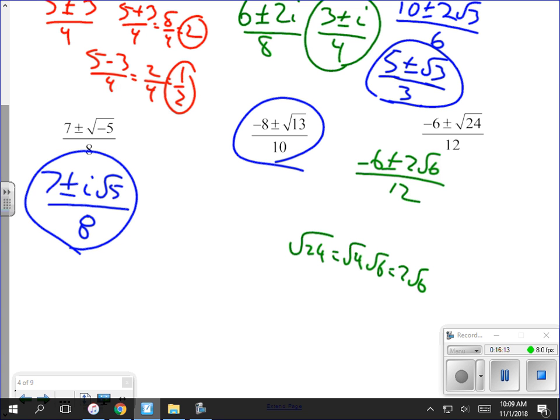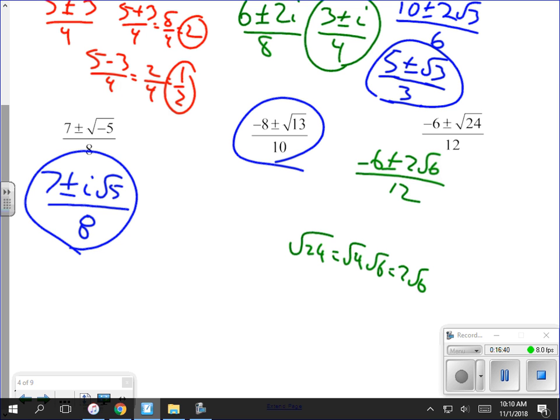And I know a number of you are going, hey, everything's divisible by 6. No, not everything's divisible by 6. You can't reduce inside and outside the radical. Whatever's inside is inside, whatever's outside is outside. You cannot reduce something inside from something outside and vice versa. It's like in Vegas. Whatever happens in Vegas stays in Vegas. What's in the root stays in the root.